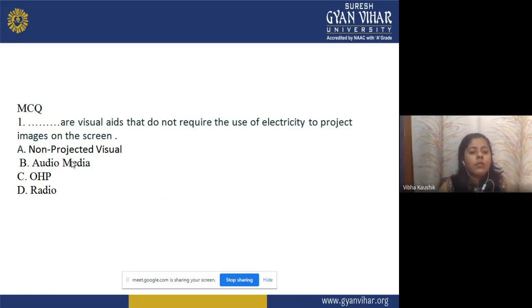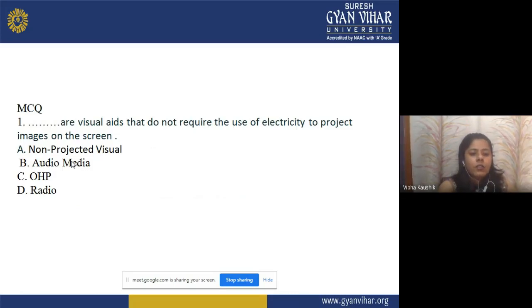Now the options for this question are: A, non-projected visual, B, audio media, C, OHP, or D, the radio. Now you have to select the correct option from the given choices. Now, yes, students, what will be the correct answer?